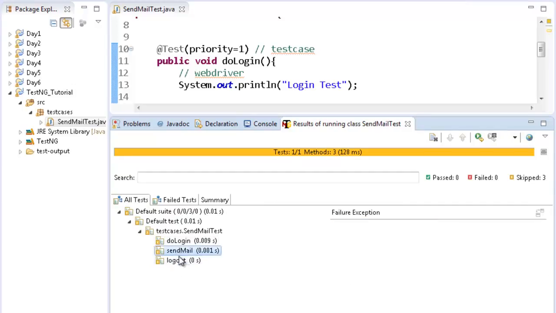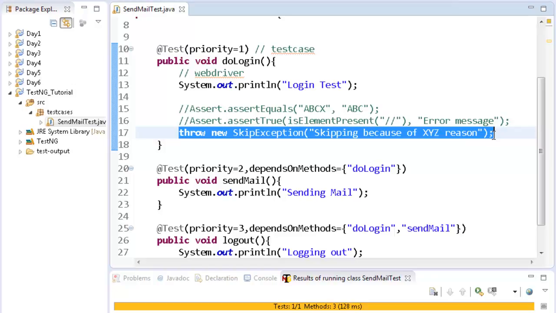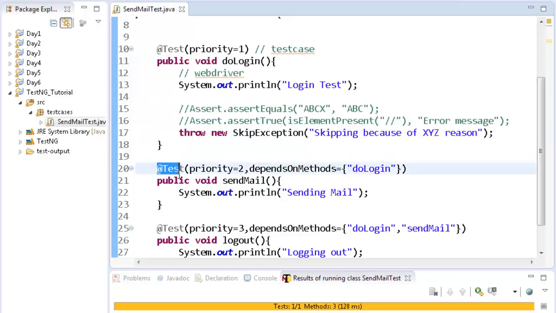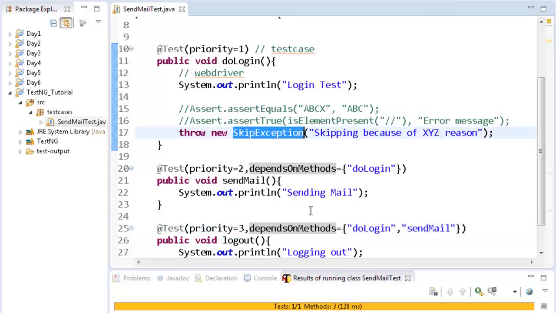The next two test cases obviously skip because they were dependent on the login test. So at times you will be using this command, because when you are running 1000 or 1500 test cases, you have to execute some of them. Sometimes you don't want to execute all of them, so use this SkipException command to skip the ones which you want to ignore and don't want to run. So this is about basics of TestNG: you can prioritize your test cases, you can write multiple test cases, you can make them dependent on a single file, you can use assertions, you can use SkipException.